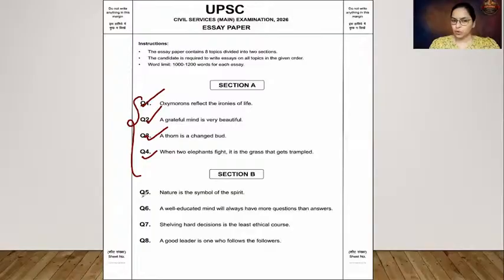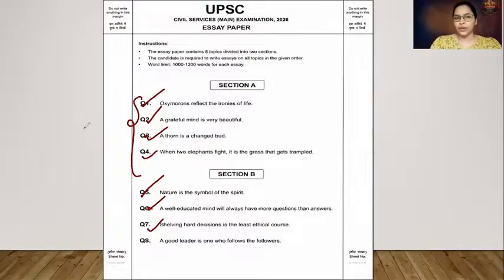Nature is the symbol of the spirit. Question number 6: a well educated mind will always have more questions than answers. Question number 7: shelving hard decisions is the least ethical course. And question number 8: a good leader is one who follows the followers. So these are the broad essay topics for this year.